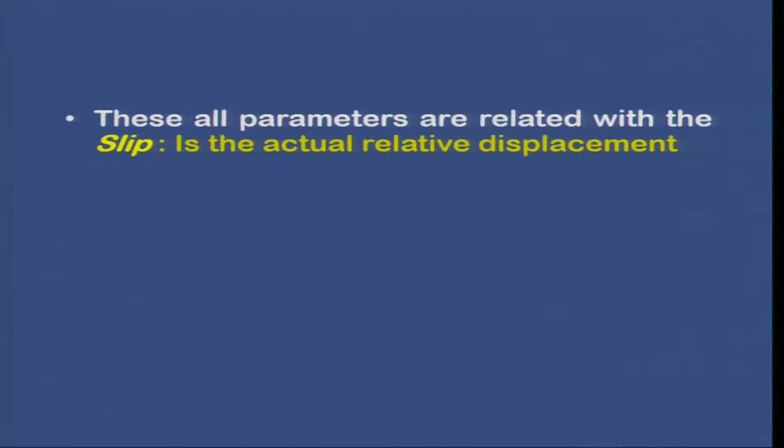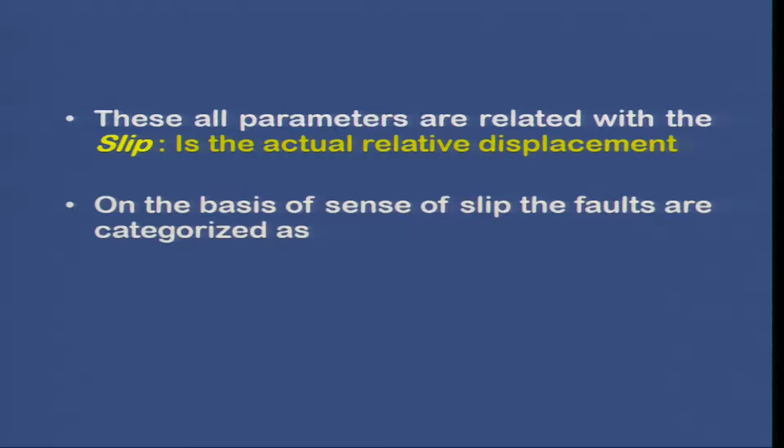Okay. Now, mostly what we see is that faults have been categorized based on the slip, and the slip is the actual relative displacement between the two blocks. On the basis of the sense of slip, the faults are categorized as either normal faults, strike slip faults, thrust faults or reverse faults. But in the major category, what we identify is either a strike slip fault or a dip slip fault.